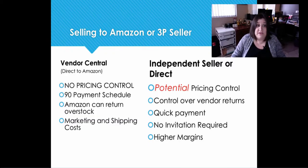There are a couple of ways to sell on Amazon. The first one is through Vendor Central or Vendor Express. This is what sometimes people call 1P. This is when you sell directly to Amazon, and Amazon handles the pricing and all sorts of different things. They're going to ask for special negotiated rates, and there are going to be things like chargebacks and marketing expenses. You need to be really careful with that because you don't get any control over pricing. There is Seller Central, which is the way that we primarily work with sellers, and it works best for smaller brands. That's where you're working as a third-party merchant, or you're selling through a third-party merchant that will help you control and manage your items on Amazon.